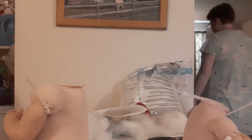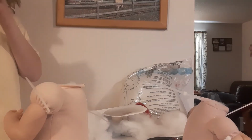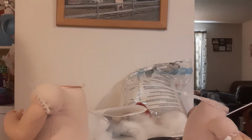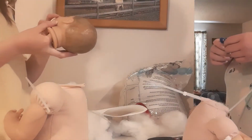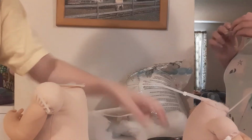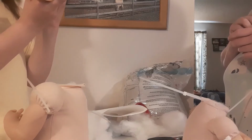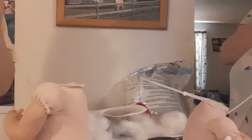Grab a magnet. Maybe that'll work. I may have just put mine on the chin. I need a magnet to test it. You place it right on the underneath of the mouth is where you place it. Is it too low? I think so. Okay, this one's a bottom. It denies that one. It doesn't like that one. It would probably look fine though. Should I keep it as a bottom because it is stuck in there? Yeah, just keep it as a bottom.